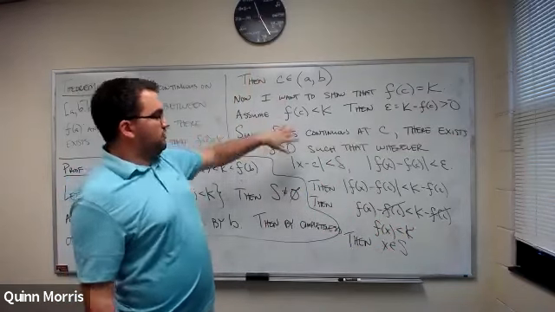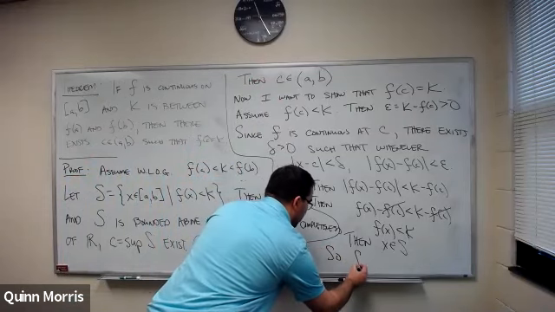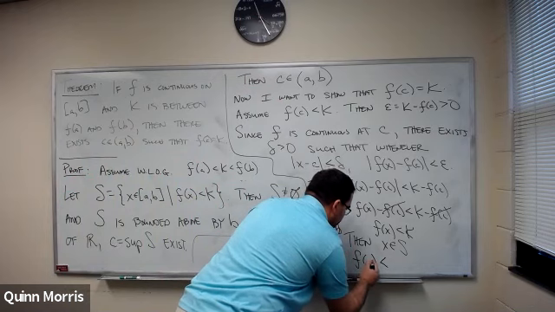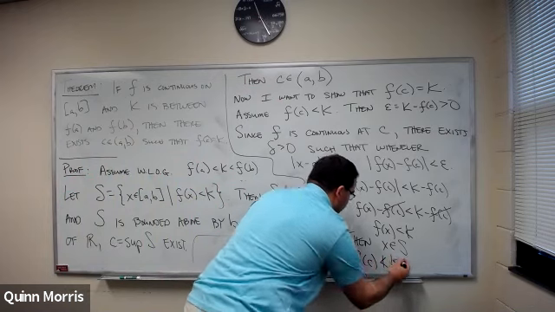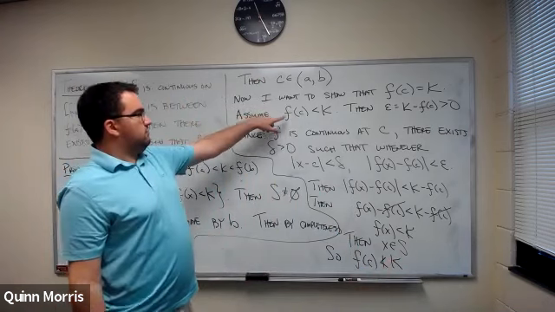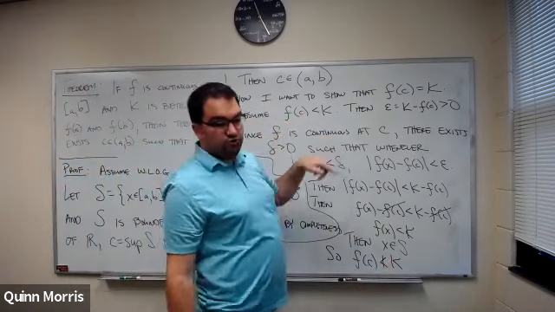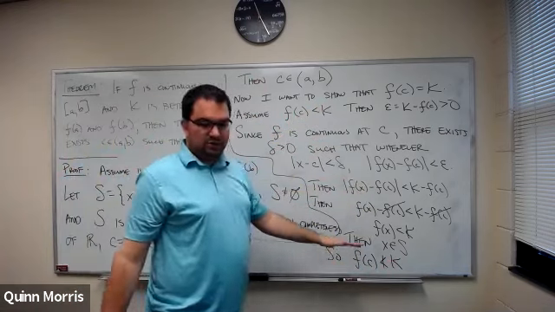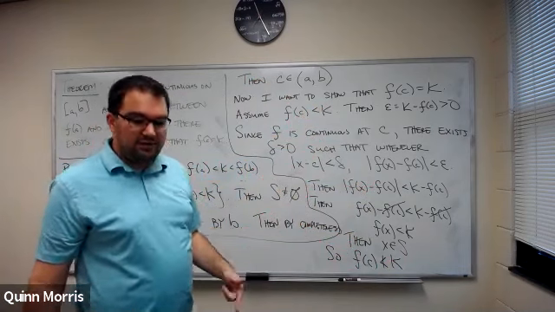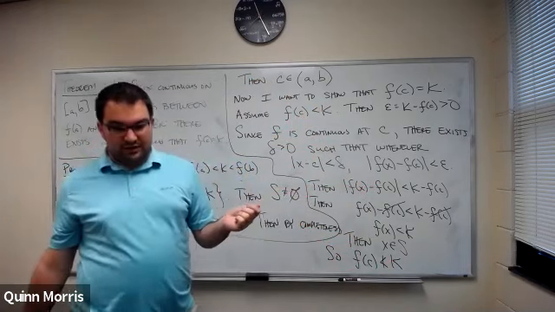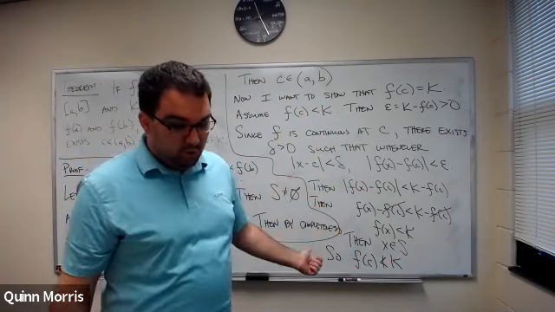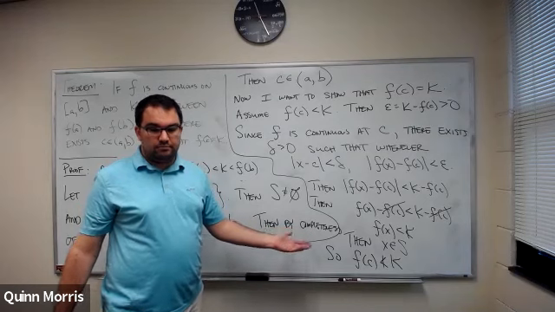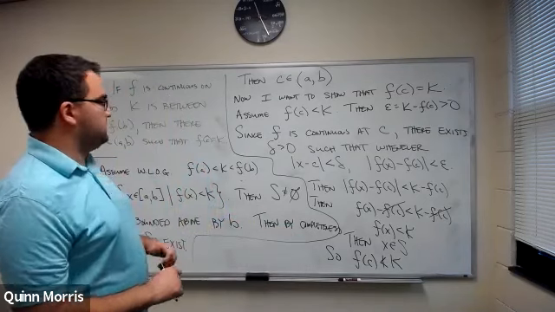You basically work the other way, so then you get that f of c is not less than k. You basically run the same thing again, but now you assume f of c is greater than k. If f of c is greater than k, you work through, you reach a similar contradiction, and you get that f of c is not greater than k. If f of c is not less than or greater than k, since this is a total ordering, the only option remaining is that they must be equal. Okay. So that's sort of the intermediate value theorem.